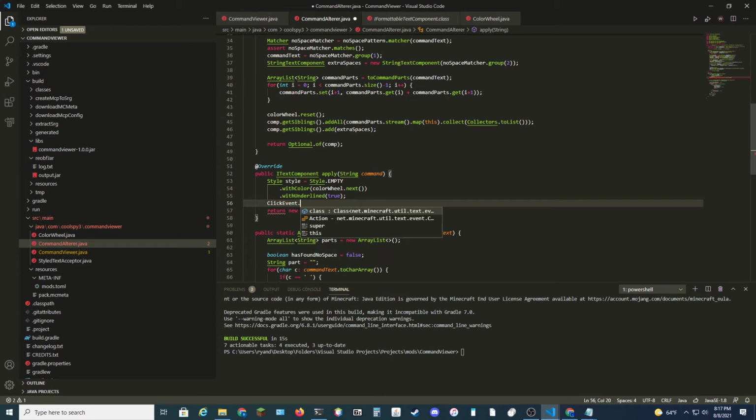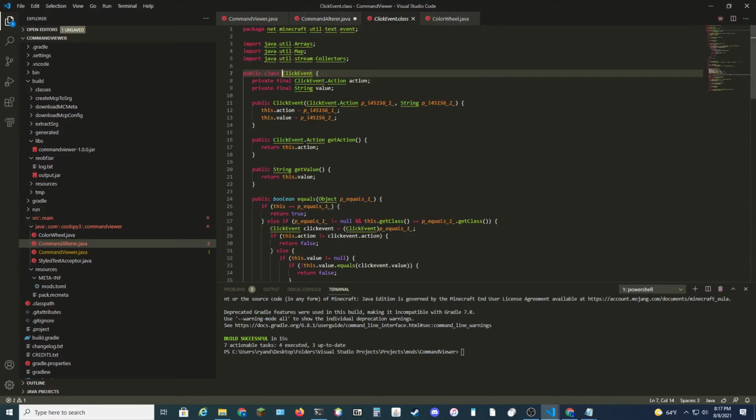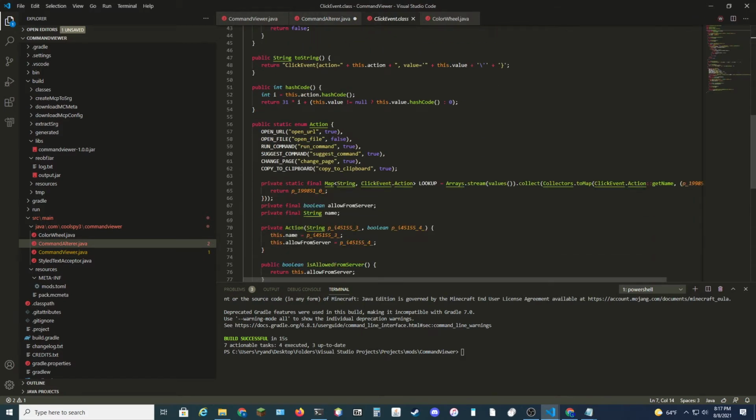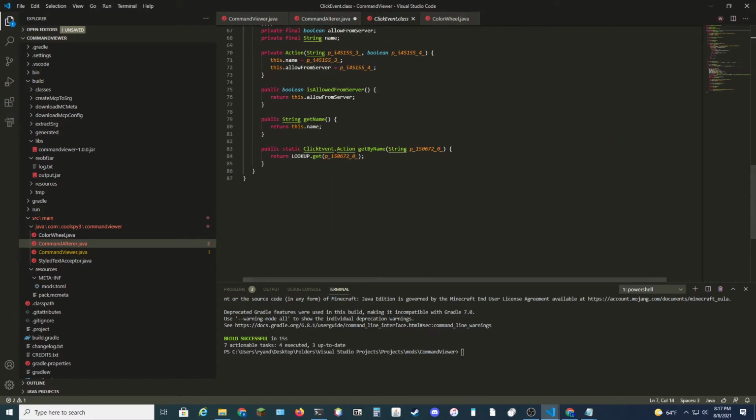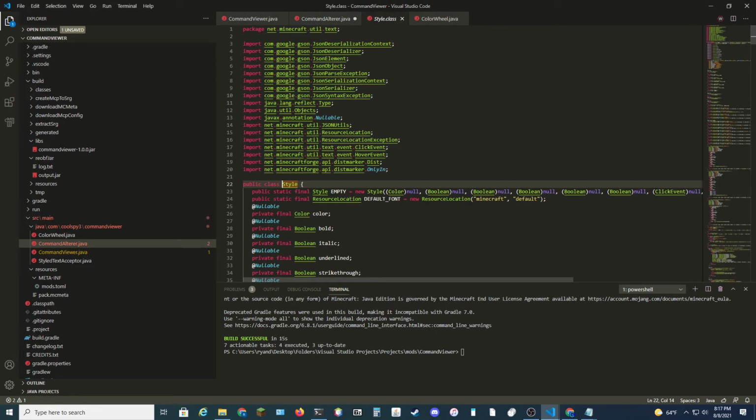Click event dot. I mean, can we do new click event? So this works, but it's not helpful if we can't actually set it.